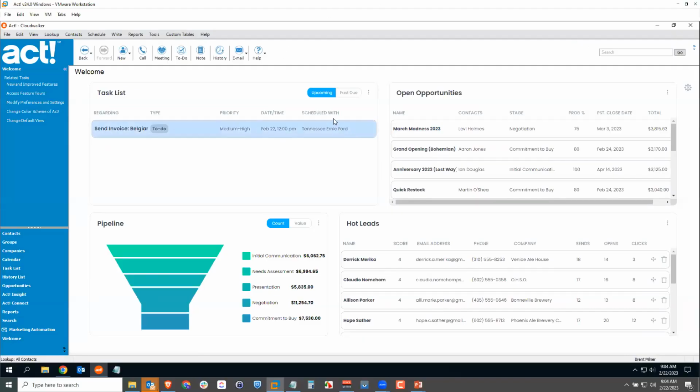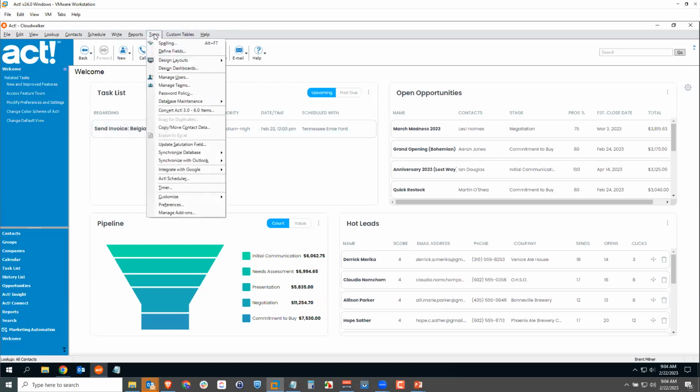Again, I'm on the desktop version of ACT. And the first thing I want to do is create a field. Now, I'm going to create a field called account number. Now, this is a field that at my company, we require an account number, or some of our customers have account numbers, but they have to follow a specific format. And the format is 4 letters and 2 numbers. So 6 characters, 4 letters followed by 2 numbers. And I'm going to show you how you can force a formatting structure like that.